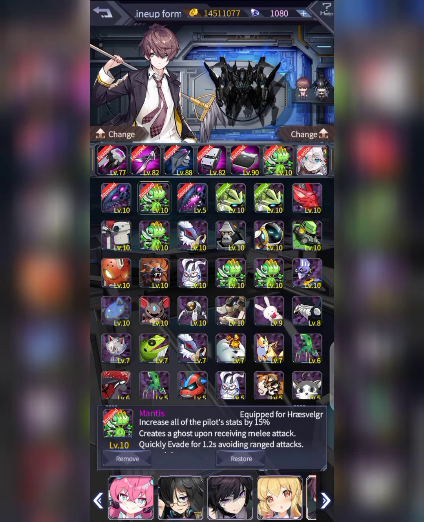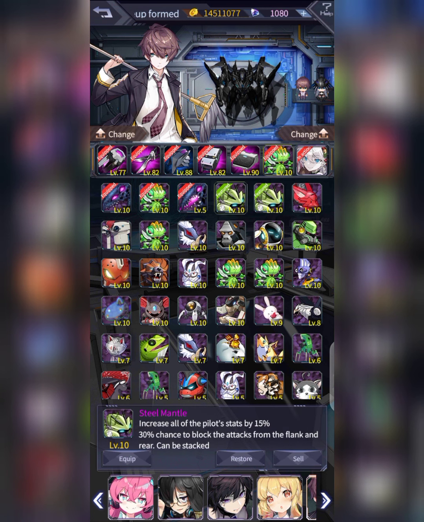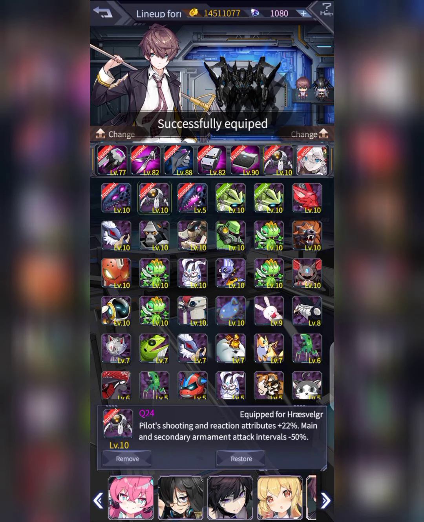For the pet, most people use either steel mantle, mantis, or for this particular build we will use Q24. This is another setup for it, the full on laser beam show setup.